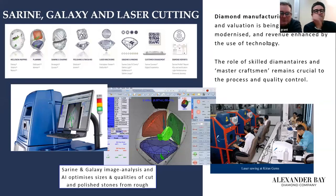And here you can see what goes into manufacturing. Your top picture shows a technology that's also available, where you can almost get a diamond x-rayed by a company. It's called the Galaxy. They make an x-ray of the diamond, and then the imperfections are plotted in that rough diamond. They charge a particular price per carat. The information is then sent to you in a file, and you're able to plan the best recovery diamond out of that rough diamond.